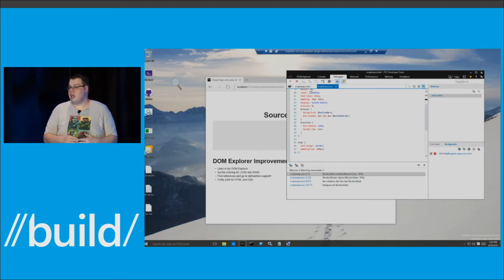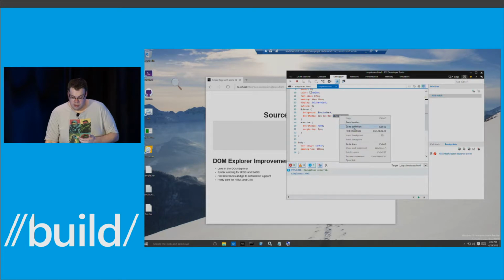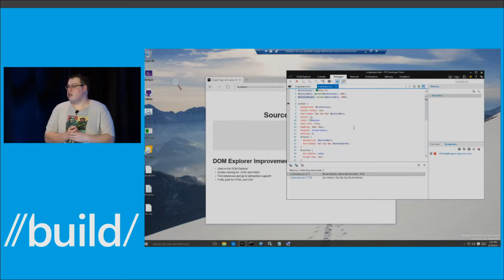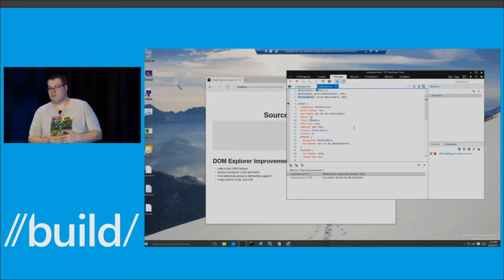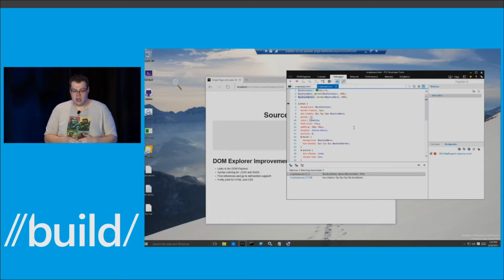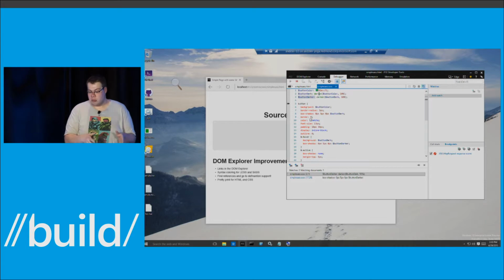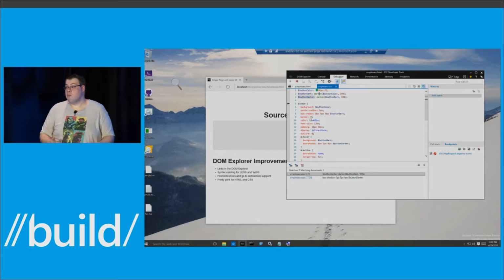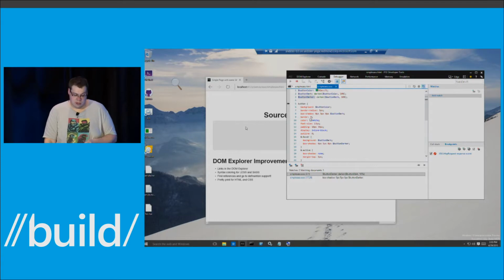So you can find references, but also if you're on a much bigger style sheet, you can just go to definition, and you can jump back and see where it's defined in the code. So you can navigate around not just TypeScript and other executable languages like JavaScript, but also around CSS, so Sass and Less specifically. So it's a great way, if you're using some of these more advanced compile options, to make better use of them in the developer tools, rather than having to manually search and find, which is, of course, the fallback.